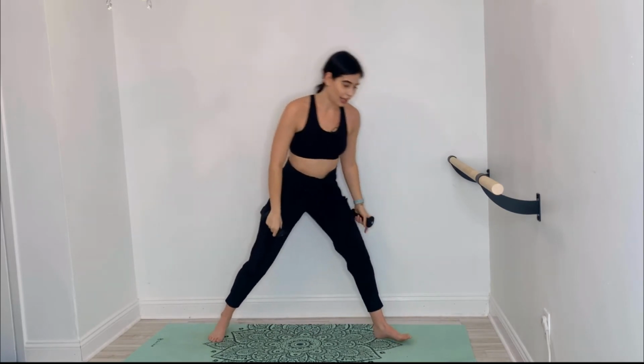Woo! 5, 4, 3, 2. Hold it in. Pulse both the lower body and the upper body. I'm shaking. Can you see? 5, 4, 3, 2, and 1. Woo! Shake it out. Shake it out, we're almost done.